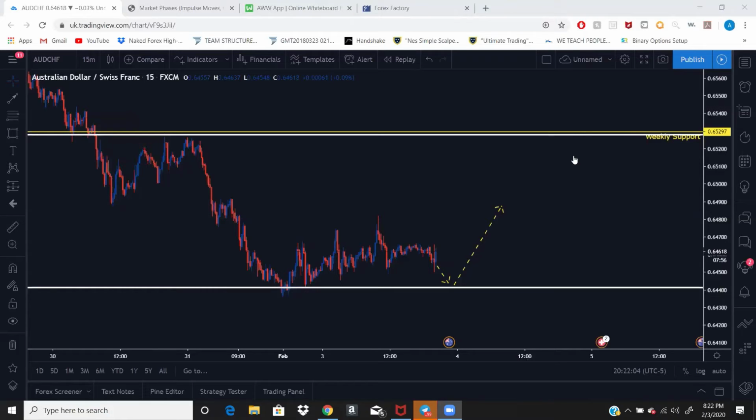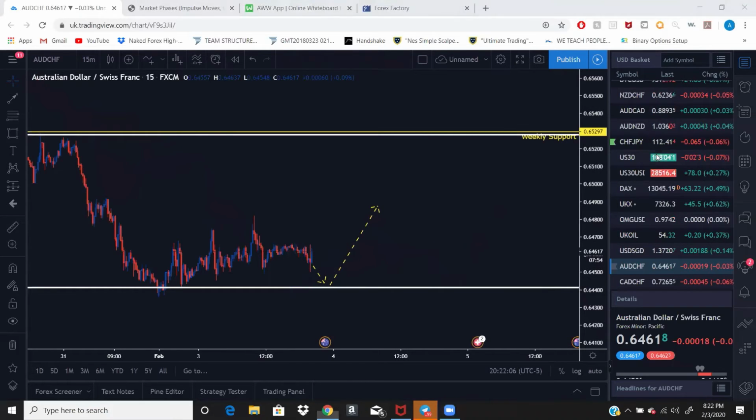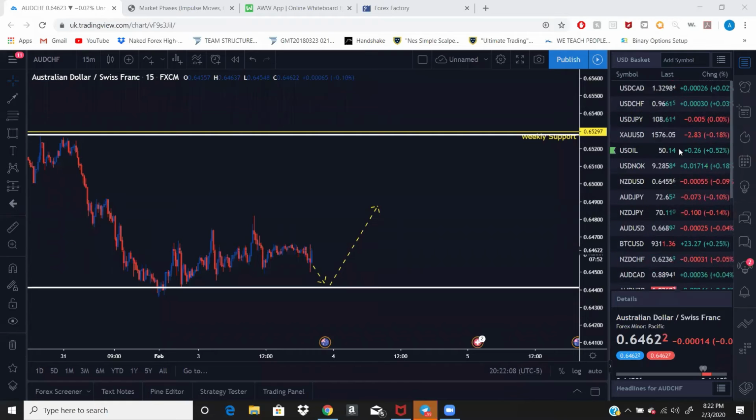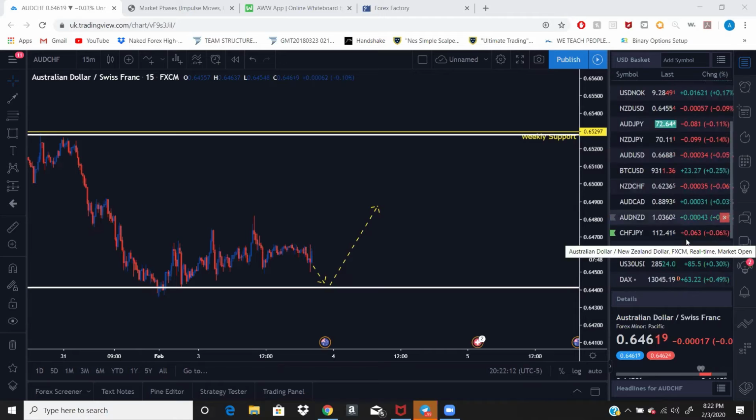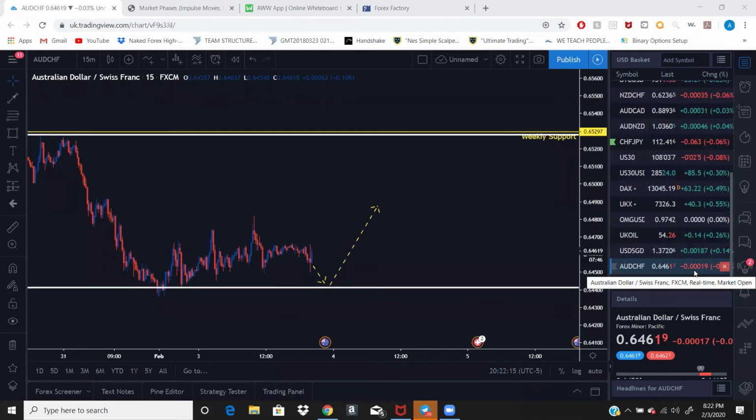And USD ZAR, Euro NZD, here we come. Let me just see if I have USD ZAR here already. No, I have USD SGD. Okay, so we need USD ZAR.